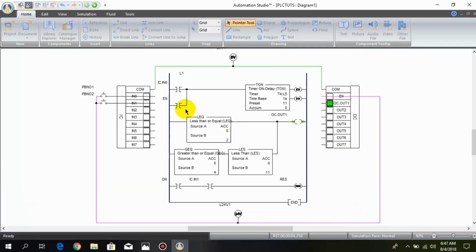So now the output is on because this comparator is true, that is from 0 to 2 seconds the output is on. When I press the first push button, the timer goes on. The output is on for 2 seconds, then off for 2 seconds, then on for 6 seconds, and finally off completely.